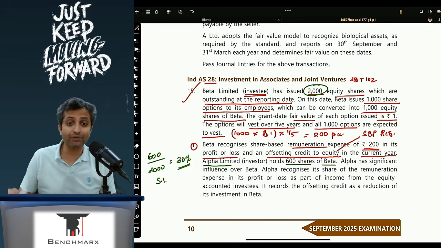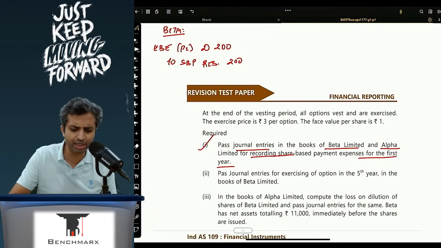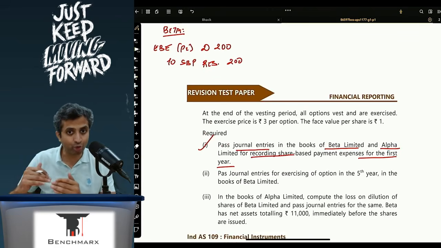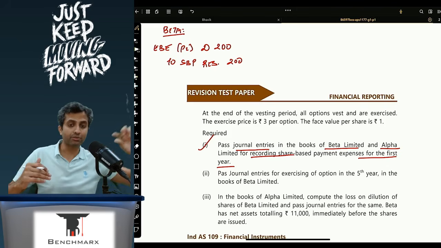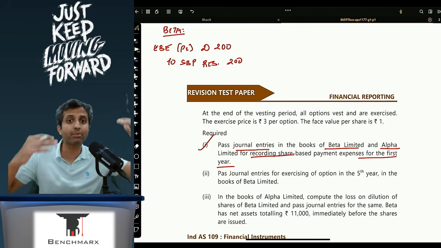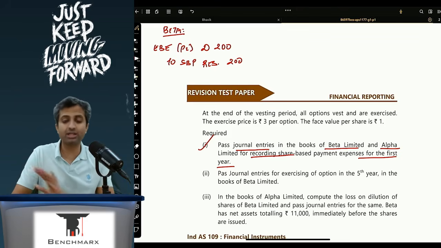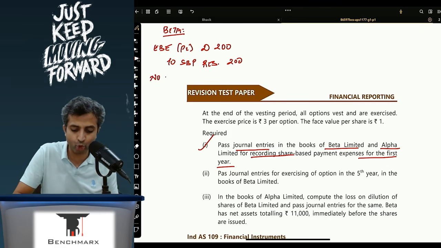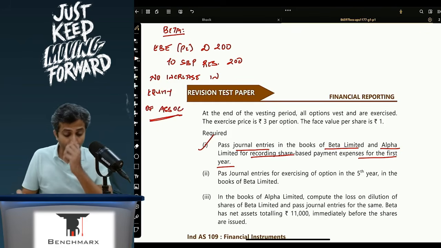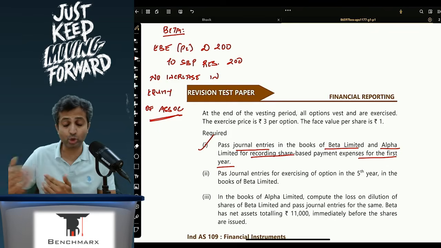However, in this case, if I look at Beta, what is happening? Well, EB, which will be debited, thereby Beta's retained earnings will go down by 200 and Beta's SBP reserve is going up by 200, and hence both of them are a part of equity. Can I say due to this, the equity of the associate does not increase? There would be no increase in equity of the associate. Okay, so there is a 200 rupee cost, but for an associate there is an SBP reserve.